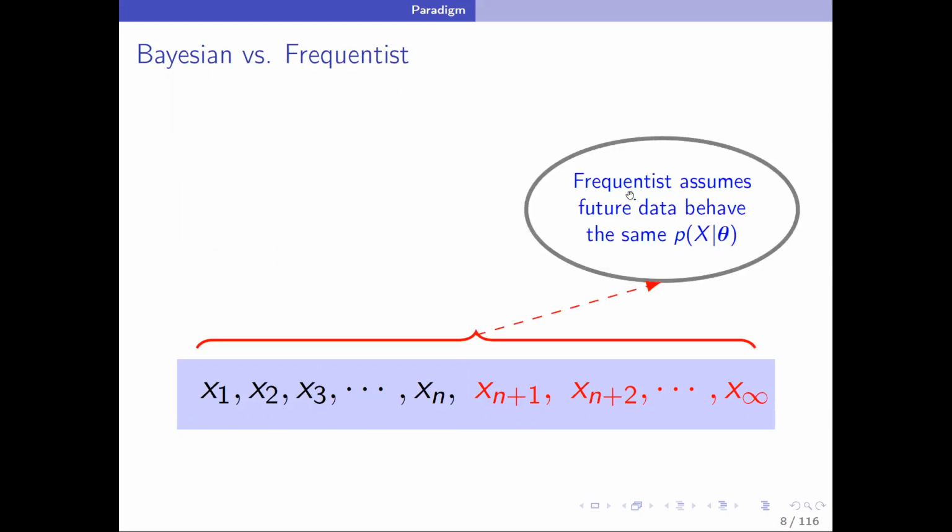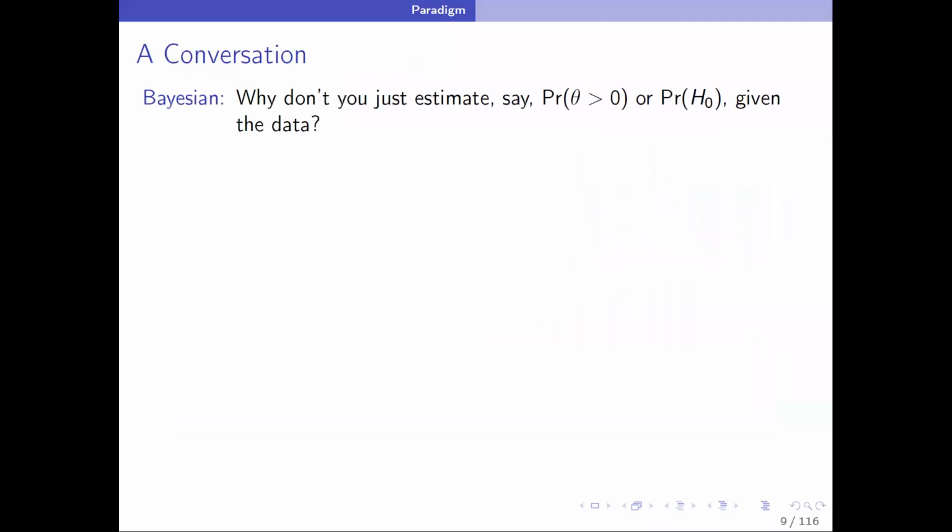On the other hand, the frequentist domain assumes that there'll be infinite more future data that you will see. And then in asymptotics, we find out what would happen. So the statistics is on the data and using that to infer on what would happen if such conditions were met and whatnot. Okay. So you can imagine this is a hypothetical conversation between a Bayesian and a frequentist.